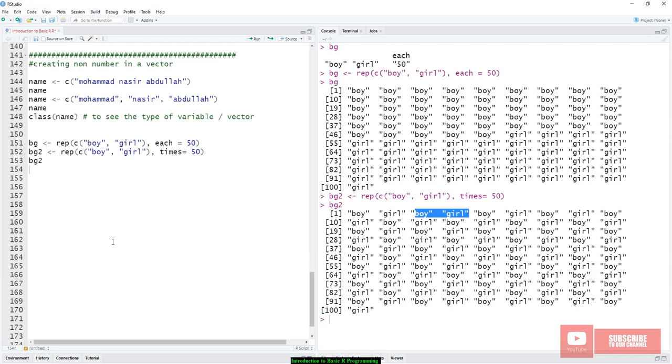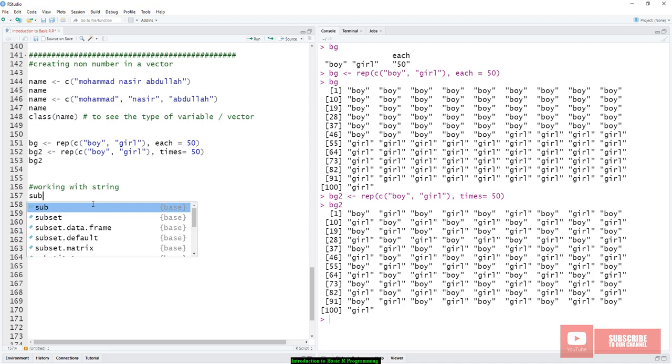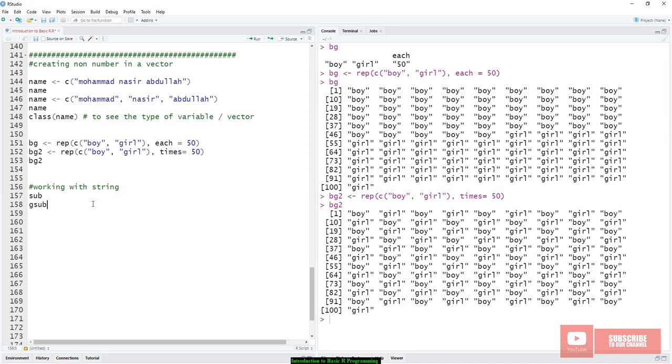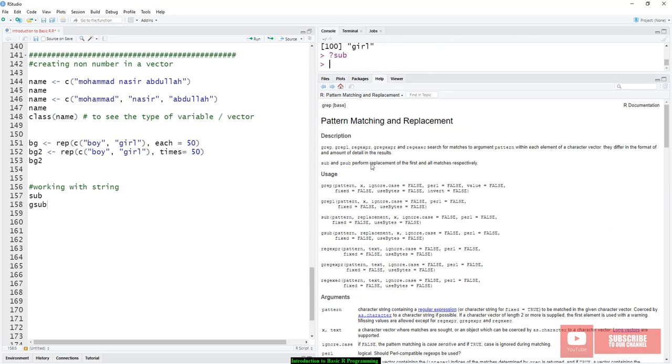Right. So we can also replace the number, let's say working with strings, right? We can use the sub function. There are a lot of functions, sub, gsub, and so on. So let's look at the sub function, question mark, sub. Dia ada banyak pattern matching and replacement for non-numerical vectors.